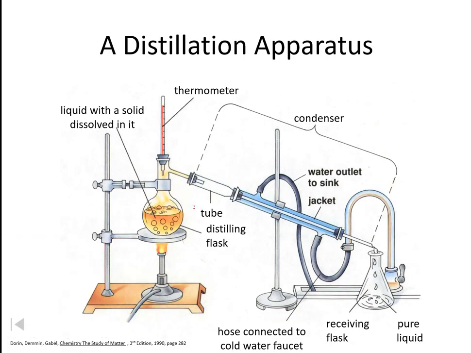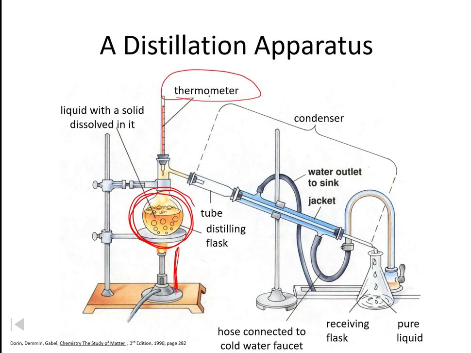That has our rose petal, water, and alcohol mixture. Now we've removed the solid rose petals from it. All that's left is the chemicals that make the lovely smell of a rose. We heat that up over a flame here, and we have a thermometer, which is important because we need to know the exact temperature that each of these substances are boiling off at, because we want to capture only the components that we want. If we want to only capture the alcohol component, we want to stop harvesting that vapor when that has all boiled off, because we don't want to contaminate it with any of the water, or we've just defeated what we just did.